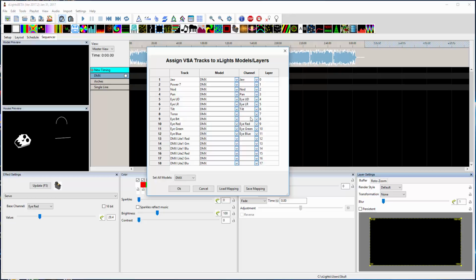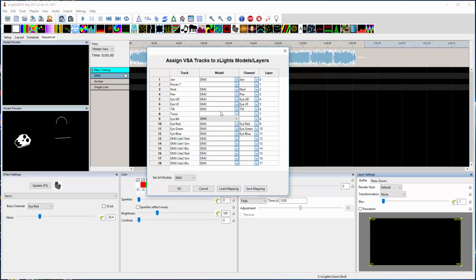It'll be automatic. These are going to be the layer number that's going to come in on the model, so you could change that. I defaulted to just come in order. If you don't want, say, this track to come in, you could come in and turn that off. In fact, you don't need to do that, because if this channel is blank, it's not going to import any data for that channel.